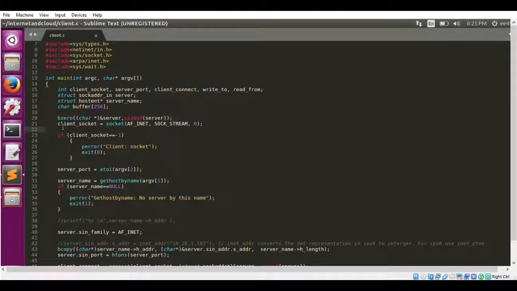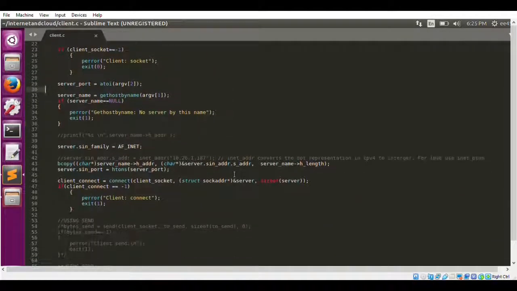This is the socket system call with AF_INET family for internet domain and SOCK_STREAM for TCP protocol. This is the connect system call connecting to the server address which is mentioned above, and we use gethostbyname for it.